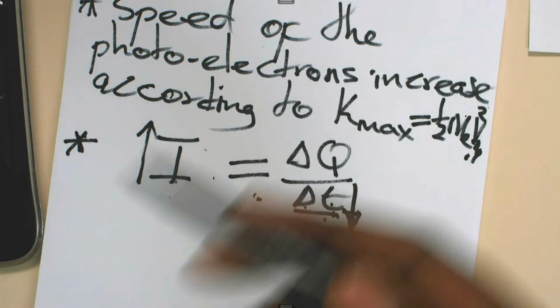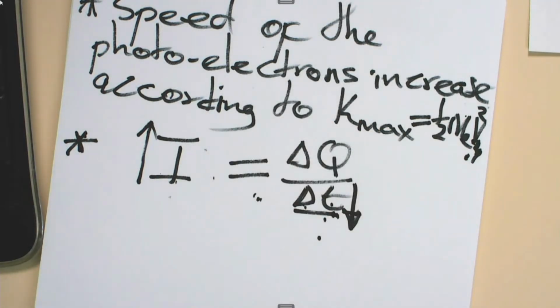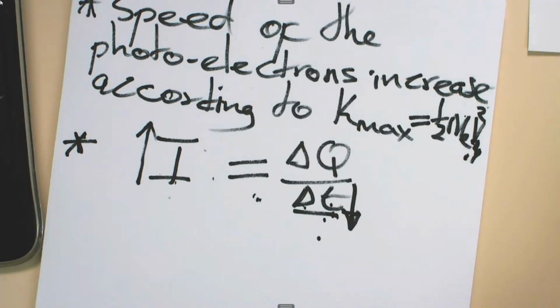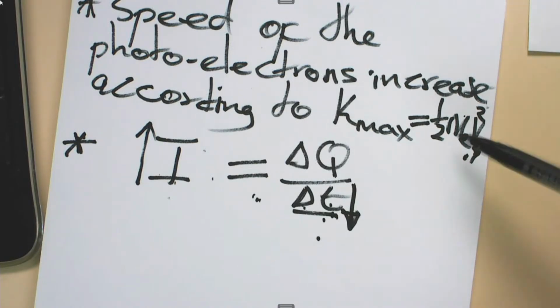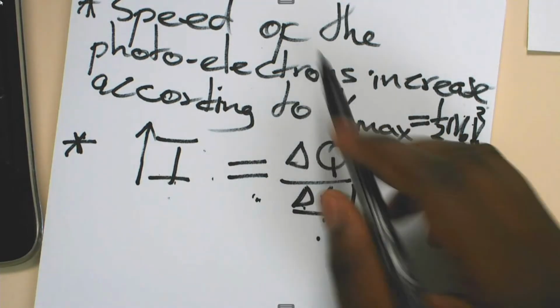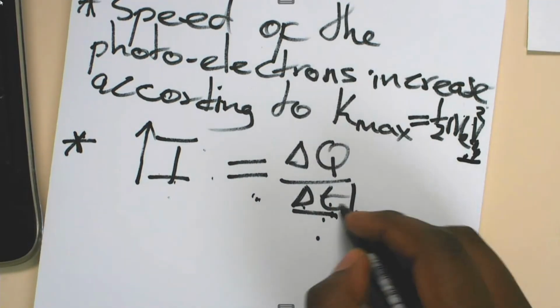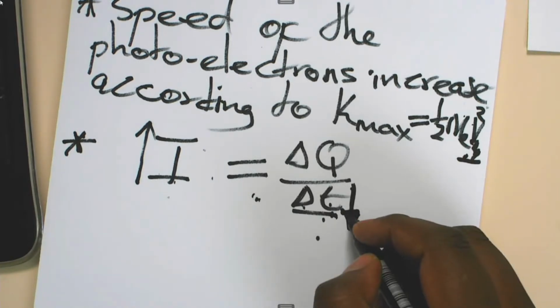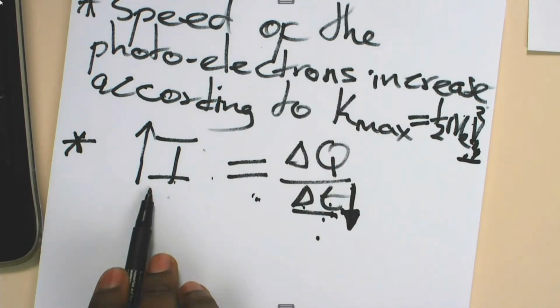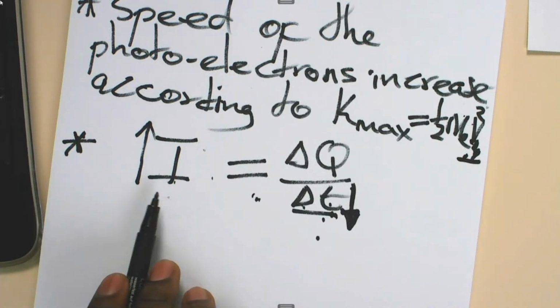It comes from where I said you have now used light of a higher frequency, which then gave us higher energy of the photoelectrons. For constant work function, kinetic energy maximum increases, and kinetic energy gives us the maximum speed of the electrons. Then this implies that the speed of the electrons will also increase because kinetic energy has increased. And once the speed has increased, then our time will decrease. When time decreases, according to this formula, we expect the current to do what? We expect the current to increase.